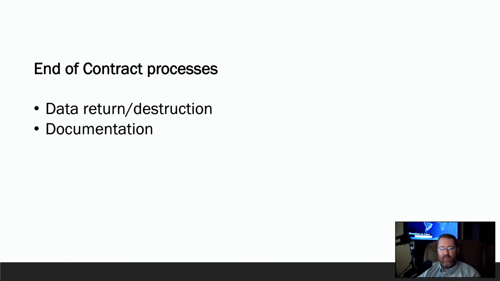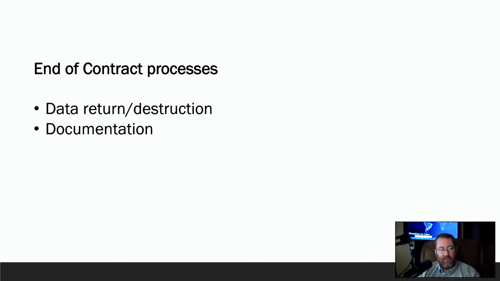And this is a problem when you have departments who go out and find really cheap software vendors or really cheap data processing vendors. The reason it's cheap in some cases is because they're getting value from getting your data. So that's something to think about when they have access to your data. You want them to destroy that data, or you want them to return it. Especially if they're processing it, they give you the data they're supposed to give you, but then otherwise destroy it appropriately. And you need to have that documentation.